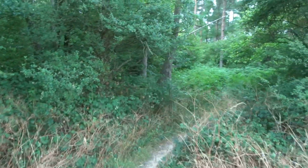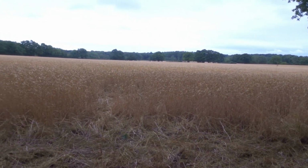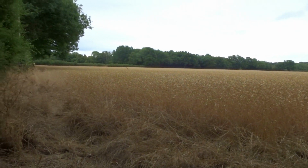Back on the trail. So just sort of waded through this. Obviously other people have done the same. There's a lot of footprints through there. So I checked the map, checked my GPS. We're now on the right track. Apologies to the farmer whose field I just chomped through.